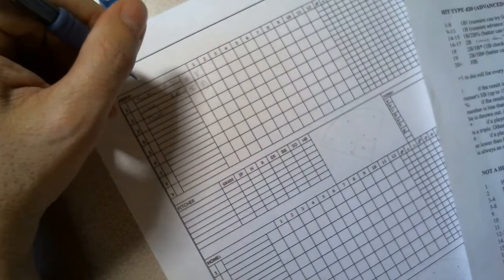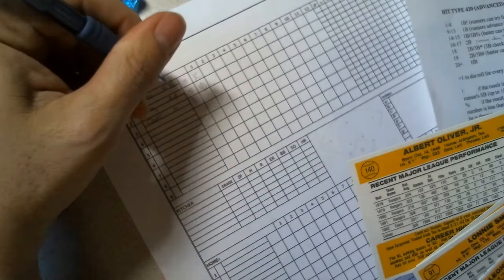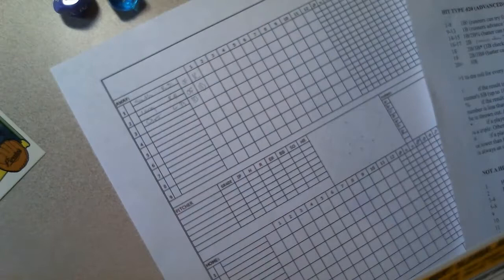First baseman. He is an L33. Terrific batting average. L33.